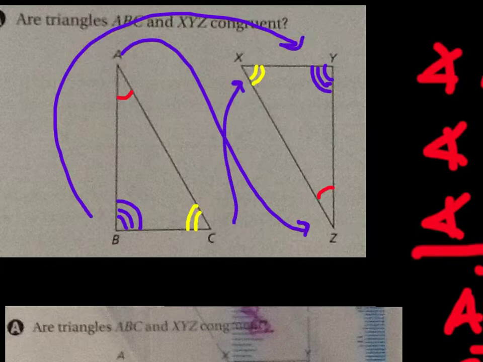So just looking at that at least describes a little bit for me. Let's also look at the side lengths. We have AB, that was 41 millimeters, and that is congruent to leg YZ, which was also 41. Notice that I put one tick mark through each of those. Then we have BC, which was equal to 23 millimeters, and XY also equal to 23 millimeters.